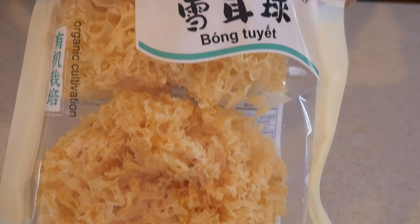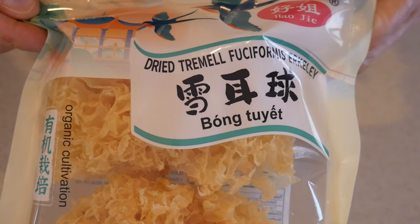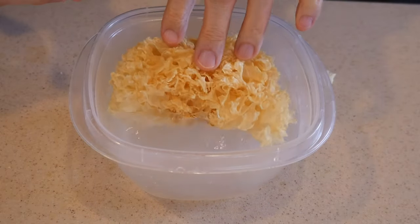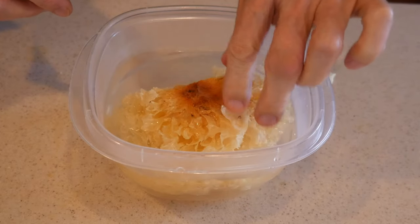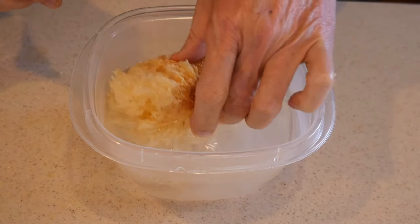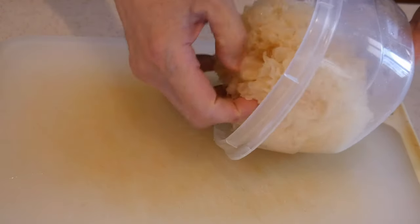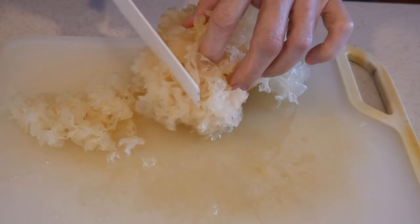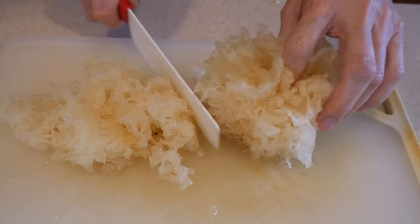I'm going to introduce you to a new kind of mushroom known as tramelle mushroom. It is a mushroom that has a very tender texture and also great flavor. The mushrooms come in dry form. Like almost any dry mushroom you want to use, all you have to do is hydrate it. One thing to keep in mind is that different mushrooms have different hydrating speeds. Some mushrooms hydrate very quickly, such as this tramelle mushroom. As you can see, within a matter of seconds, it absorbs all the fluid you want.